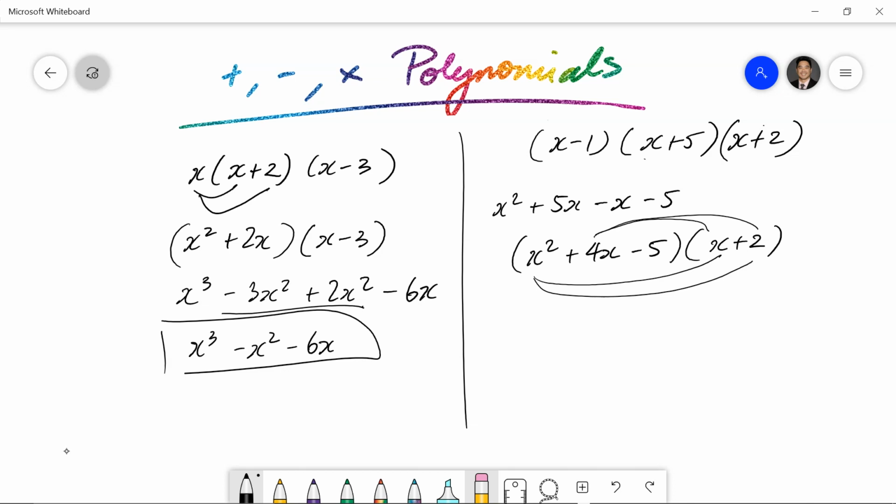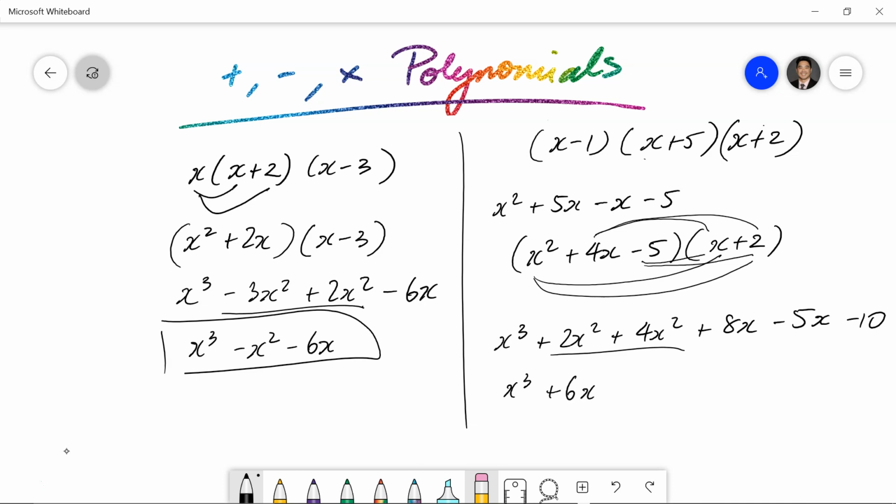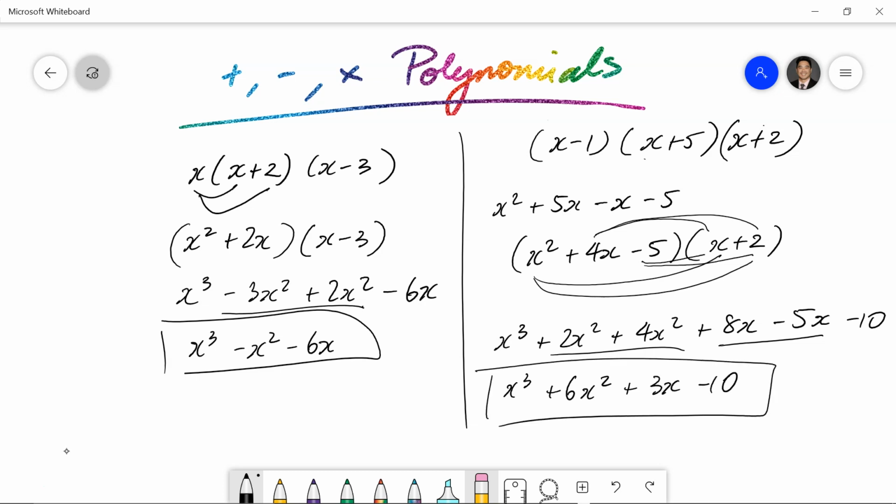And then we have a third one where the minus 5 is then multiplied to both of those terms. So we have x cubed plus 2x squared plus 4x squared, plus 8x minus 5x minus 10. Combine like terms. We've got x cubed plus 6x squared. Those two together becomes plus 3x minus 10, and that's our multiplication or expansion of those three brackets.